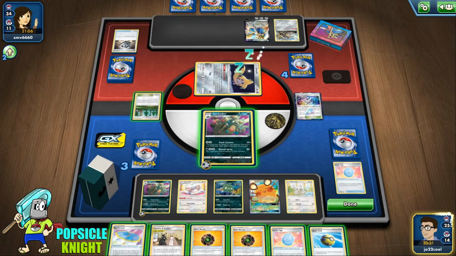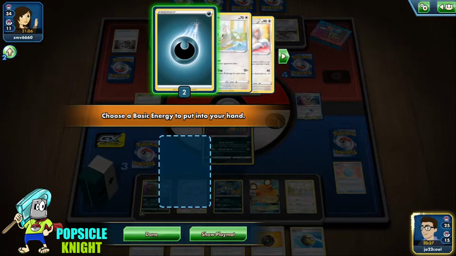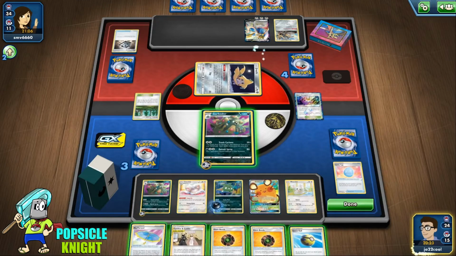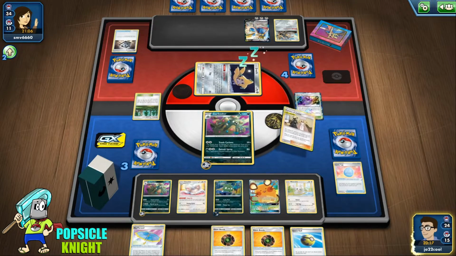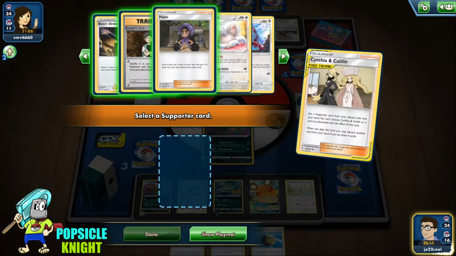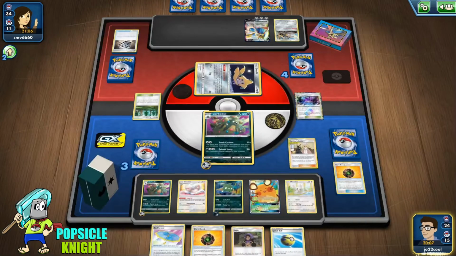Oh, and then we have a Viridian Forest actually to help us discard. Yeah, let's do that first. Get a Dark Energy. Put that there. And then let's use Cynthia and Caitlin. Discard one of these bombs. And just use Hapu, I think.